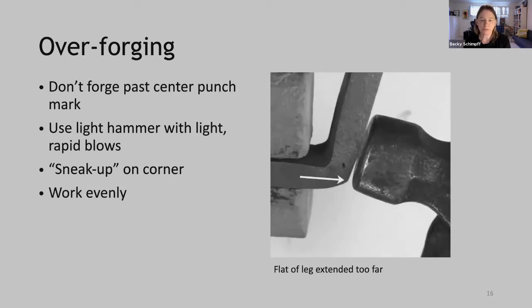Okay, here's another problem, over forging. So here in this photo, we see that the flat of the leg is extended too far. So how do we prevent this? Don't forge past the center punch mark.